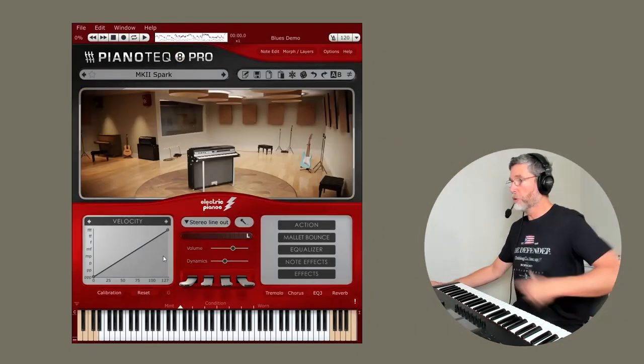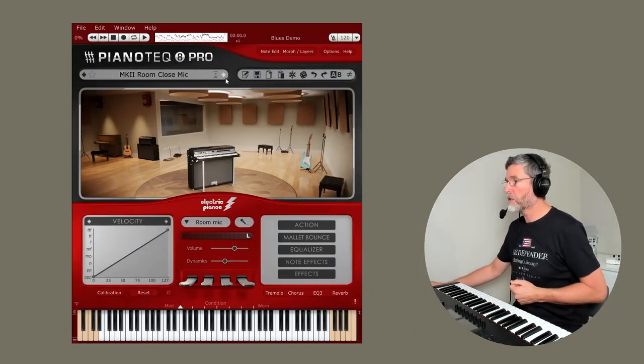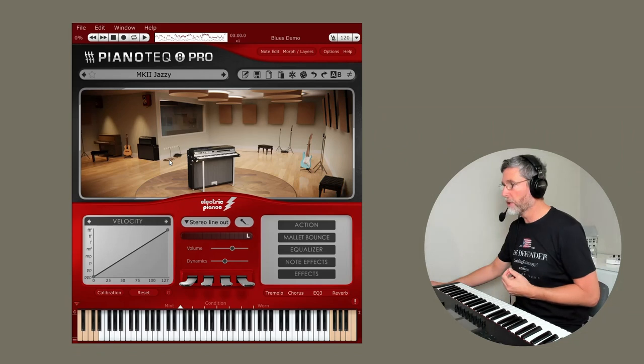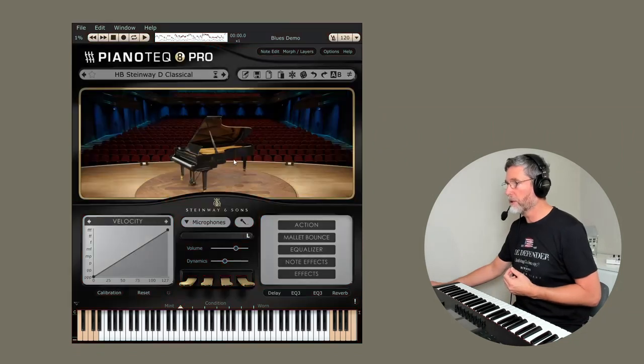Yeah, if we choose a RHODES, we get that instead. Very pretty. And in fact, the whole interface changes color as well, as you saw. Let's go back to a piano. And I know that my screen capture is not capturing the browser here that I'm seeing with all the presets, but never mind.